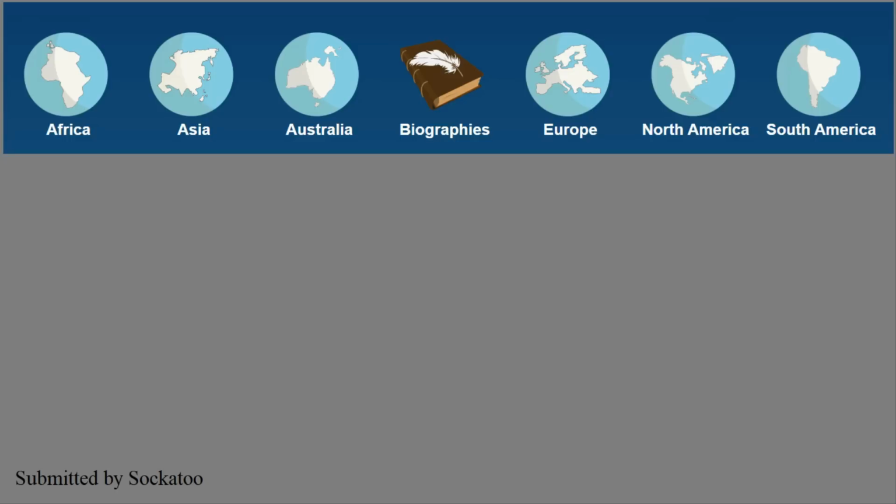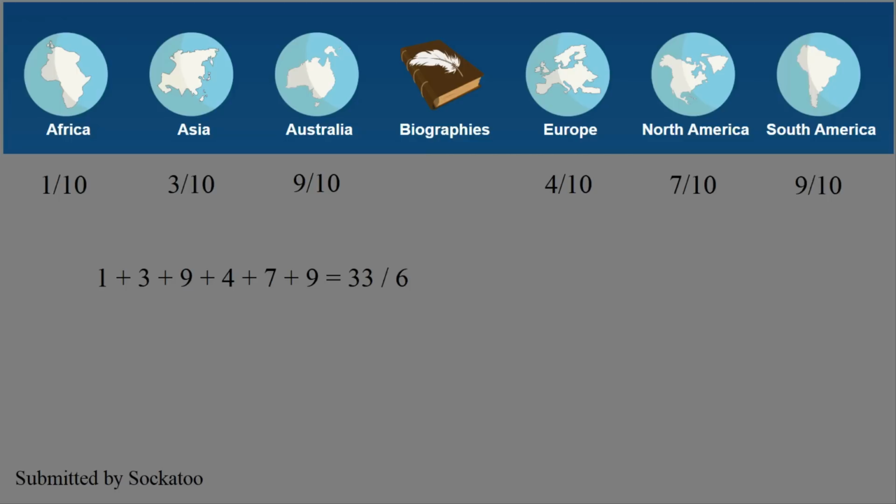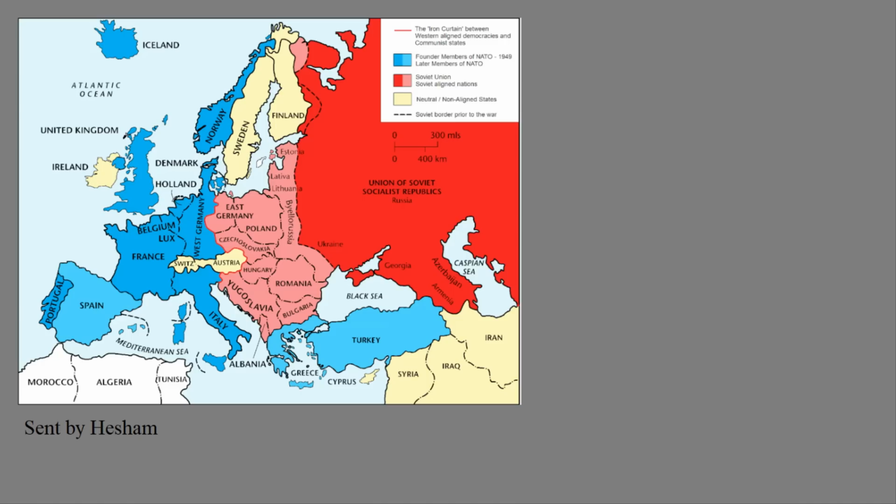I think the best way to fairly rate this is to rate each of these 6 maps on their own merits and then average the score. Let's see, I guess that'll be a 1 out of 10, then a 3, 9, 4, 7. That one's pretty good, but it's missing the Falklands, so that'll be a 9. That averages out to a 5.5 out of 10. This one is all around quite a bit of an awful mess.